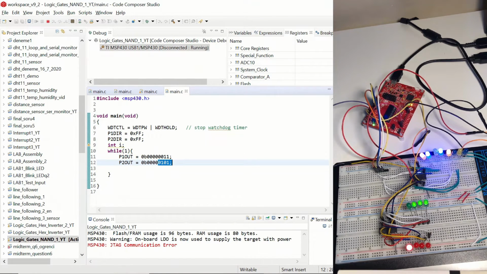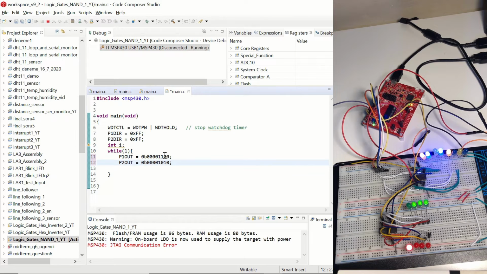We can change our code to observe the status. Let's replace this alignment. For example, let's say 1, 1, 0, 0 instead. And let's say 1, 0, 1, 0 to have an inverse display.